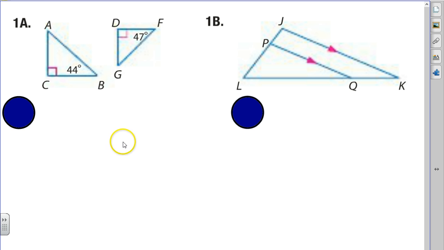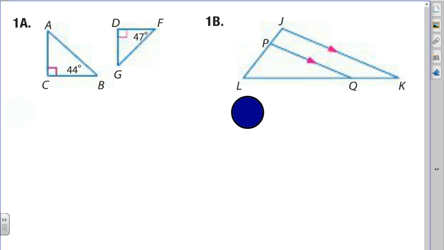All right, so the question is basically, hey, are these two pairs of triangles similar? If they are, how do you know for sure? And then what's the similarity statement? And that's a lot of times pretty common in the homework, and on the test I make you do that as well. So I'm going to ask you, it's going to pop up, say, hey, for this first one here, 1A, are these similar? You'll say yes or no, and then it'll tell you if you're right or wrong, and we'll come back to me. So, it's going to come up here in a second.